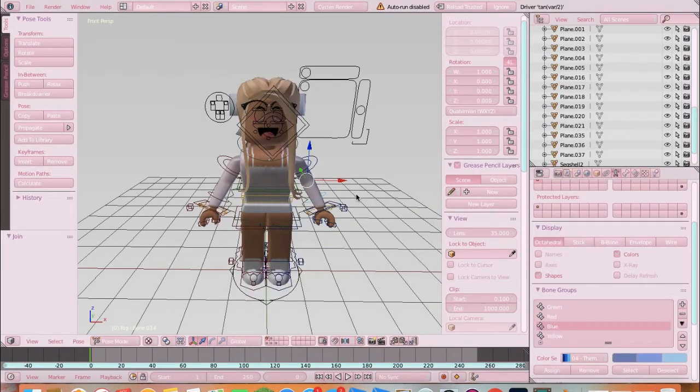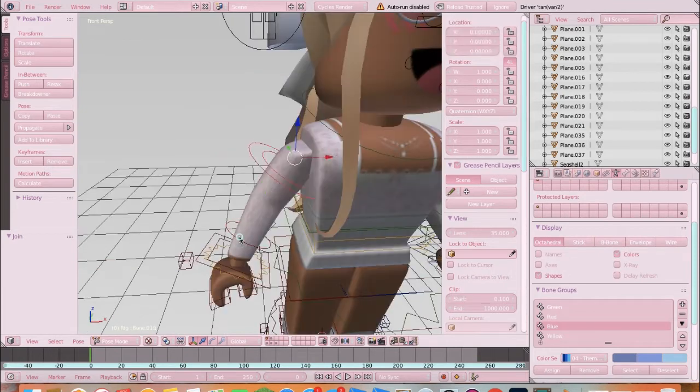Now if you want, you can go ahead and position your character. For me, I'm going to have her sitting. To move your rig, you want to right click on them so that way they turn a bit more colorful. So see how this is kind of like a maroonish color, and then you right click and it turns a bright red. And that's how you know that it is selected.